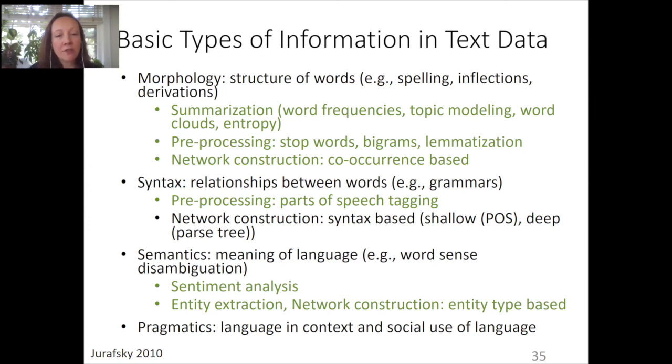Yet another level of text analysis is studying semantics, or the meaning of language. One example would be word sense disambiguation. And last but not least, there's also the subfield of pragmatics, which studies language in context and the social use of language. Extracting network data from text data and further analyzing it qualitatively or quantitatively to answer your research question might also help you to answer pragmatic questions about text data.